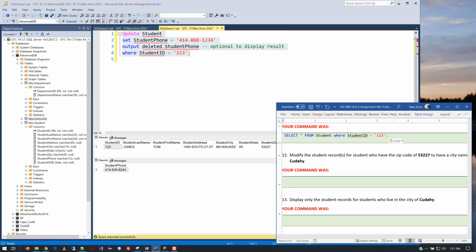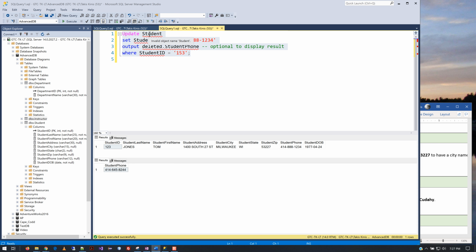All right, well that's a little bit different type of thing. This is going to be an update command again. We are going to update the student table, except we're going to set the student city to be equivalent to Cudahy.